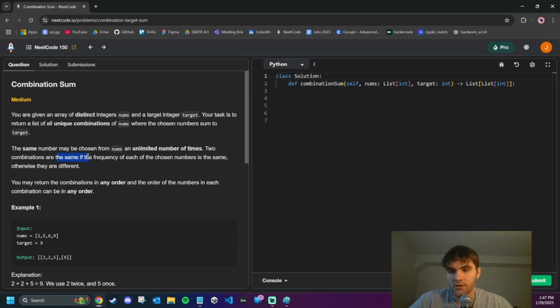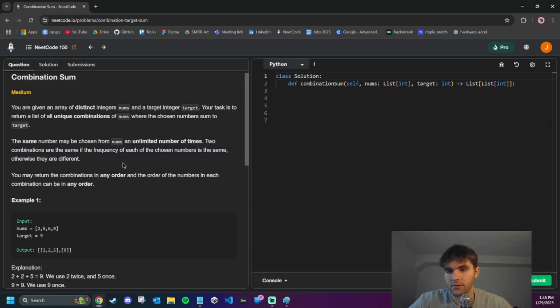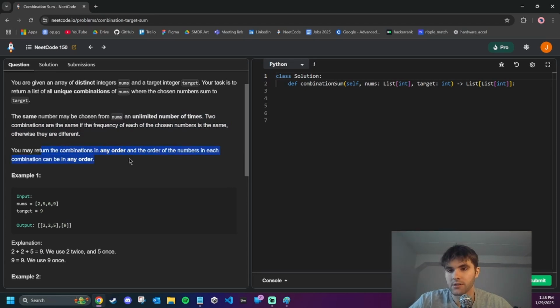Two combinations are the same if the frequency of each of the chosen numbers is the same, otherwise they are different. You may return the combinations in any order, and the order in each combination can be any order.